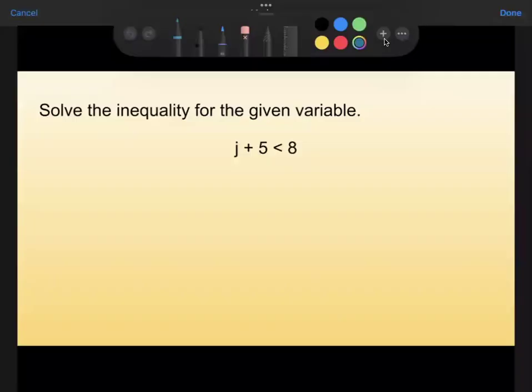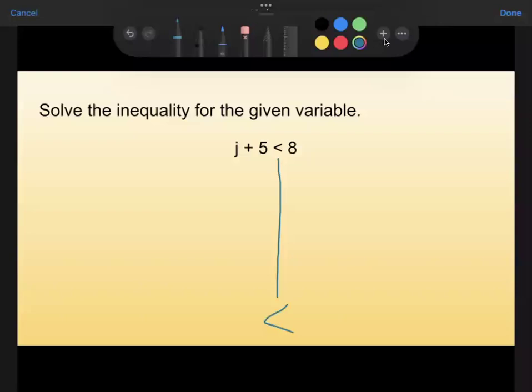So I'm going to go ahead and draw a line straight down here underneath the symbol so that I know I'm going to carry down the symbol, and then I don't have to think about it while I'm solving it because it must be part of the solution. The thing I need to check before I carry down the symbol is whether the variable is being multiplied or divided by a negative number. In this case, the j right here is not being multiplied or divided by a negative number. So what that means is I can just bring down the symbol just the way it is in the original inequality.